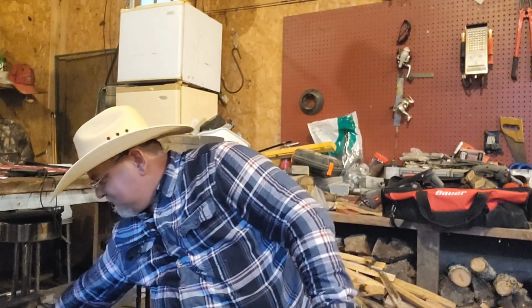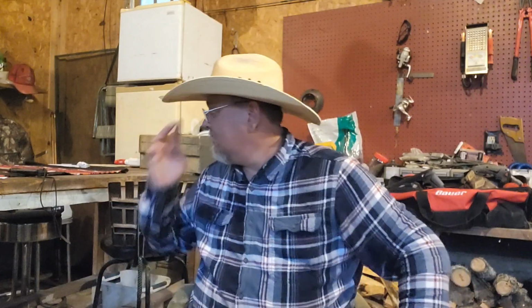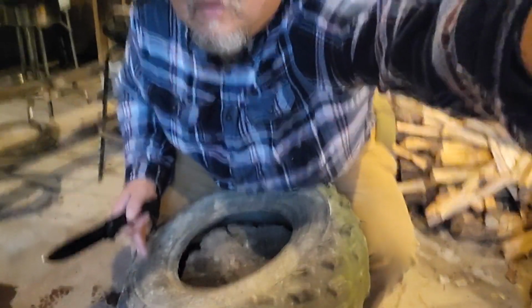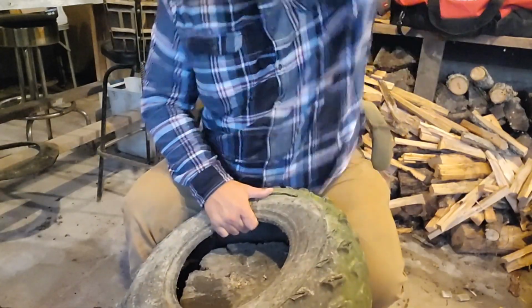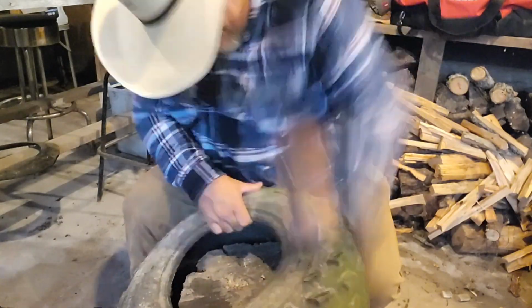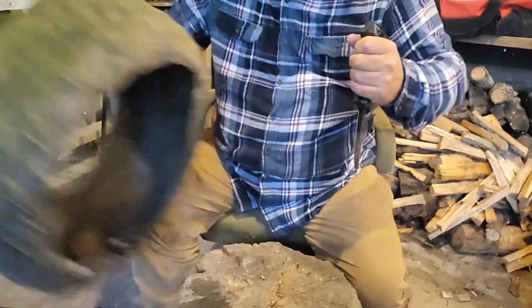All right, guys. So, I didn't stab the tire. I did not stab the tire. I will tell you this. This thing will probably not stab the tire. It does not have a sharp enough tip on it. All right, here we go. We'll see. Yep. See there? Does not have enough tip to stab that tire.